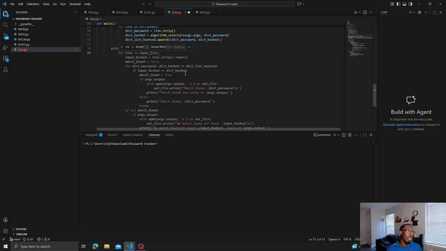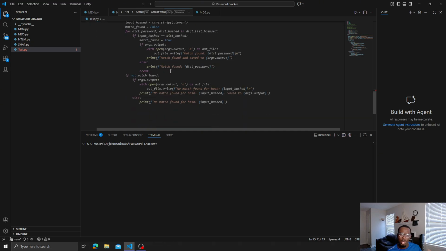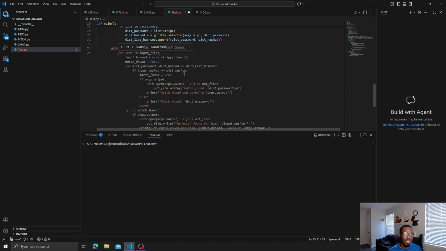I'll type this out in the way I want to, because this match found, I'm not really seeing a reason for it. I know it can be a compare, something to actually compare to see if it should do one thing as opposed to the other, but it also then does that in the bottom here and then changes it to match true. Let me know in the comments if that matters, because it doesn't look like it does any big changes. But whatever the case might be, I'm kind of going to type this out my own way.